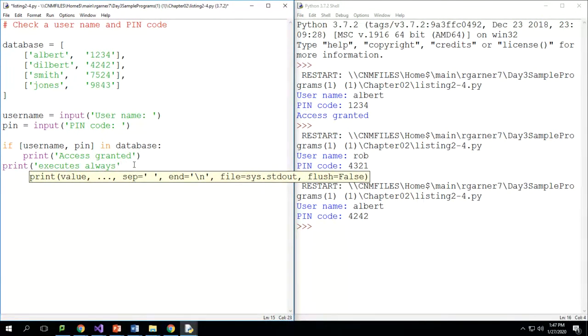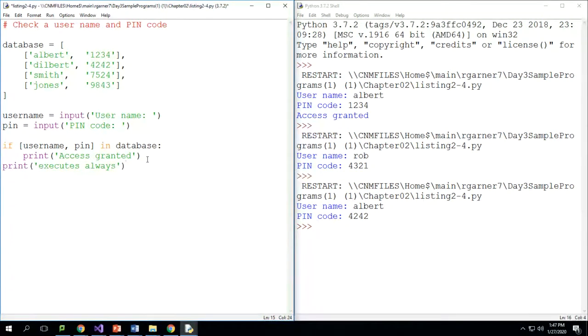So this line of code here, which is tabbed in, will only be executed if this statement here, between the if and the colon, is true. This one will execute no matter what, because it's not tabbed in.